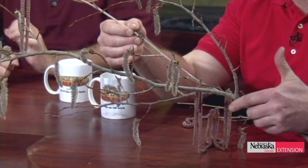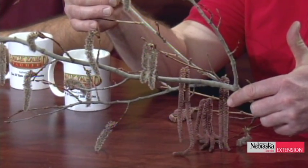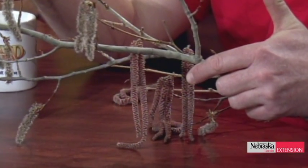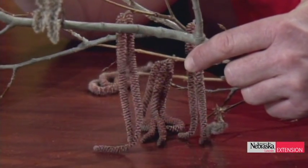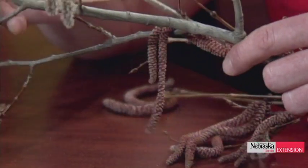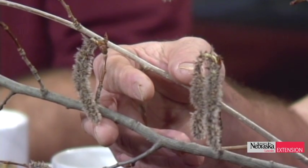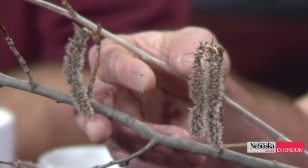Not much is flowering right now — we talked about daffodils — but for trees and shrubs I thought I'd bring something in that might be a little unusual. The one with the long purple catkins is a giant hazelnut, Corylus maxima. It has purple leaves, it's very ornamental, and those catkins are kind of otherworldly. The other one is a Swedish aspen — a poplar. You'll notice the cottonwoods and quaking aspens are all starting to do the same thing. These are our early flowering trees, which are actually wonderful.